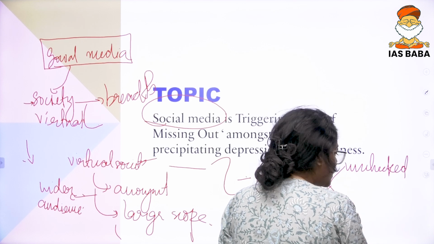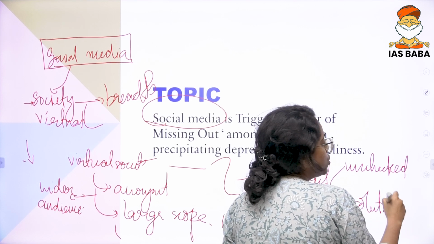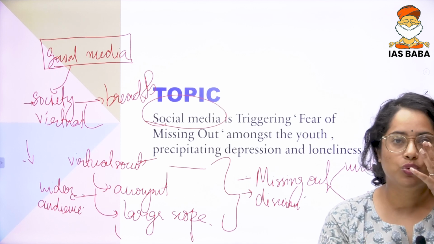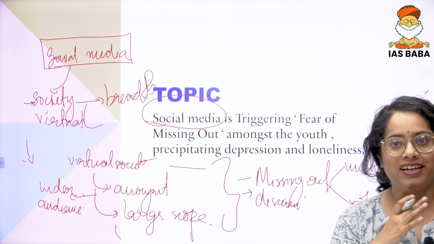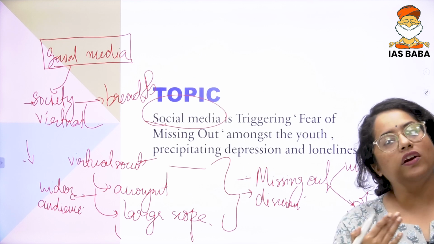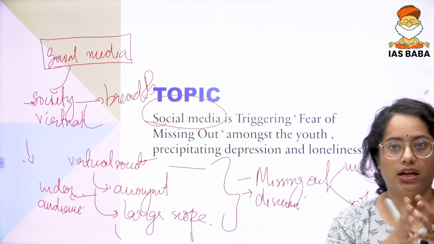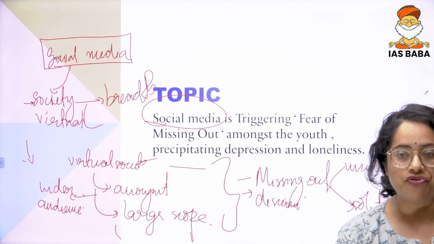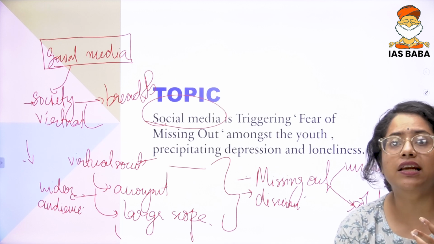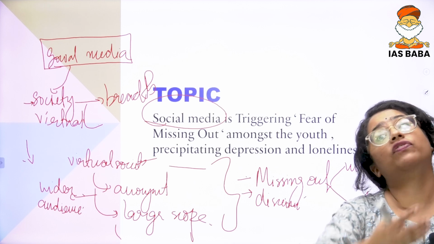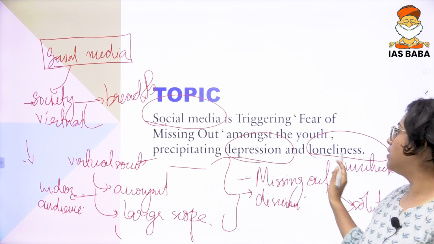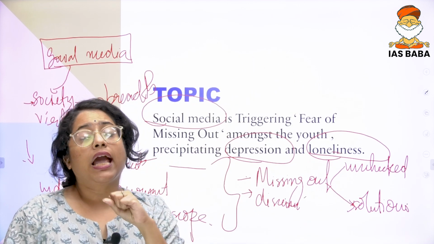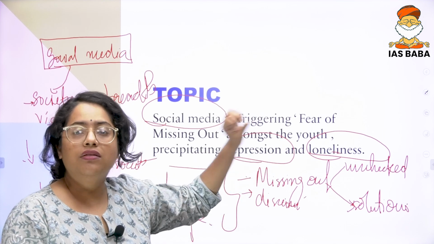Even if it's checked, it does not have actual solutions, because social media is a very new phenomenon. And this is what leads to youth having some kind of, leave the youth part, every other, when you look at the current generation, not being included in part of this phenomenon leads to having a sense of inadequacy in your own self. Also, inadequacy in the sense it can be technological inadequacy, mental inadequacy, whatever it is. Now, all of that then leads to what? Depression and loneliness. Okay. So, now think about it. This is the beginning of it. This is by the very nature of social media, you have this happening.